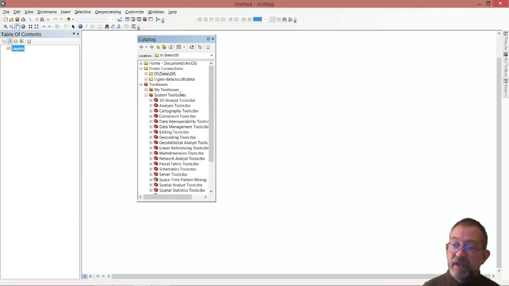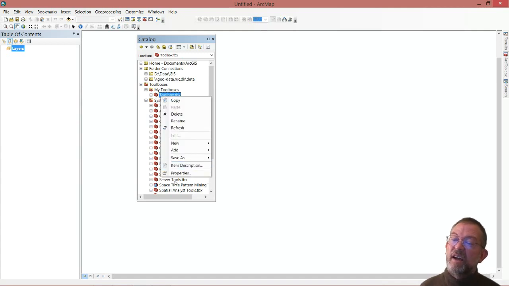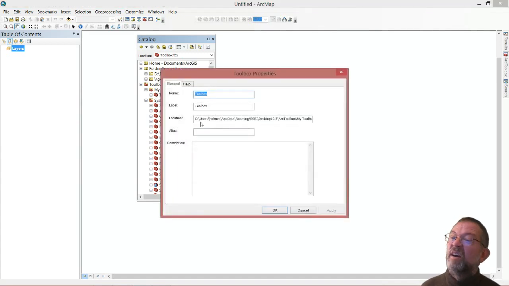Then there is this one that's called My Toolboxes, and it is very logical to place your own toolboxes in that one. However, I will not recommend doing that, because if you do this, like I've done here, I can see where it has saved it, and you can see it saves it down in app data, roaming profile, and so on.